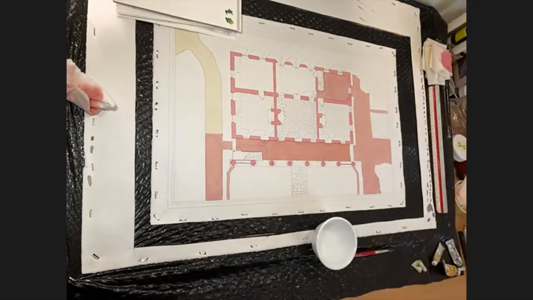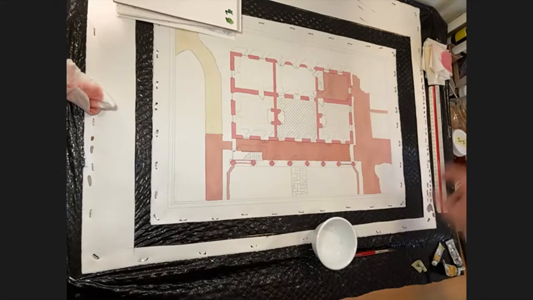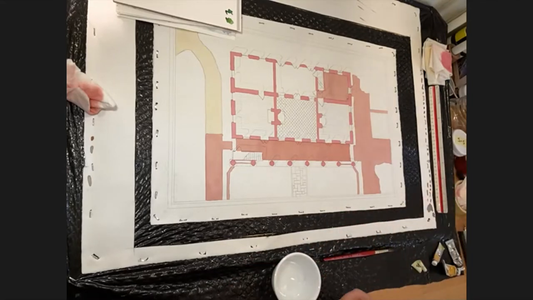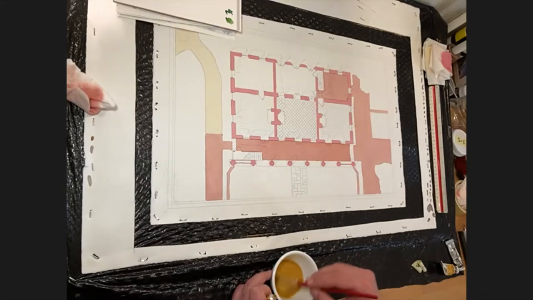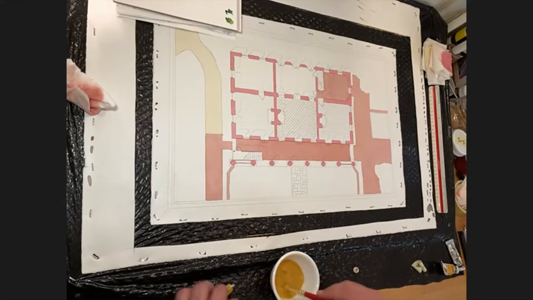We're just looking for a good wood brown. Looking at pictures of the building, it looks pretty dark. It looks pretty antique. So to do a brown like that, we're going to want a lot of yellow again. I'm using one of my nicer brushes to mix, which is something I told you not to do. Maybe I'll stop doing that. I'm going to finish mixing that first batch of yellow. The reason is because the mixing process takes its toll on the fibers of your brush. You want to avoid that if you can, if you've invested a lot of money in nice brushes.